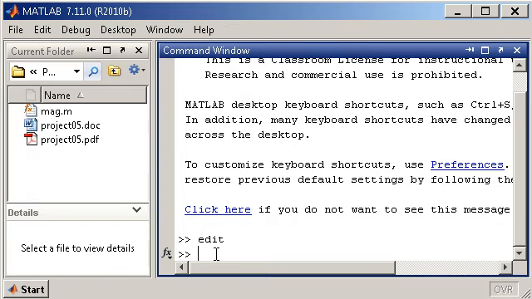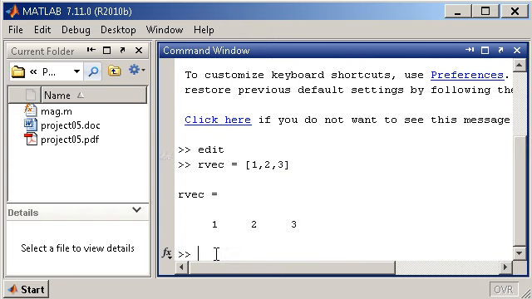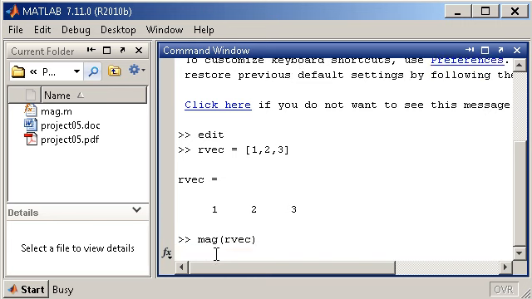And I'm going to create a vector rvec equals 1, 2, 3, and go mag of rvec.